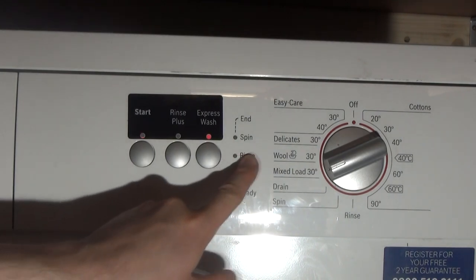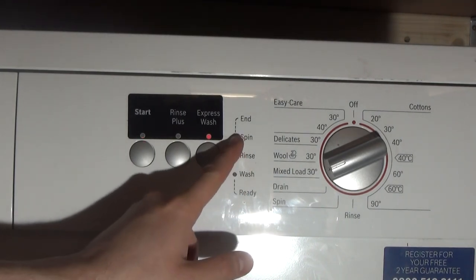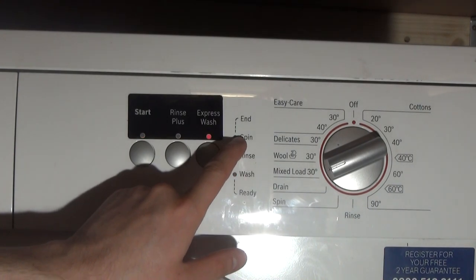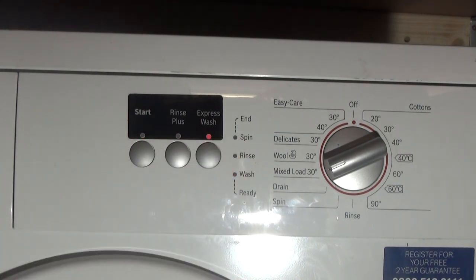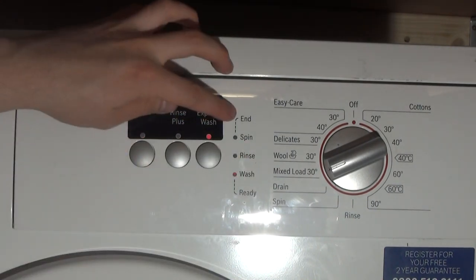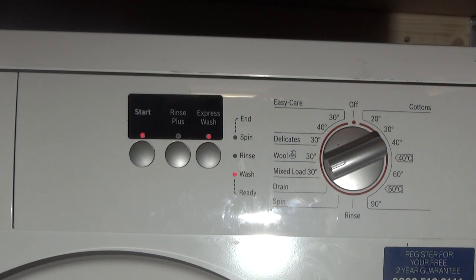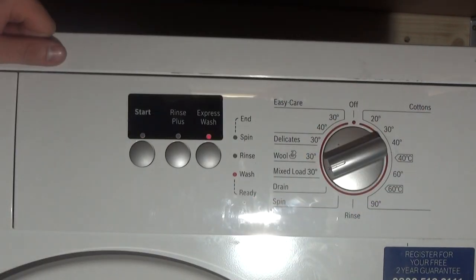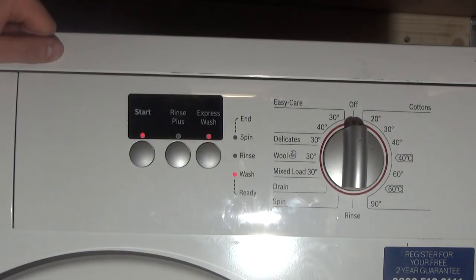You'll move on to the rinse, move on to the spin, solid, and then at the end of the cycle, once the door has unlocked, the spin icon will then flash, which will mean end. And that will continue to flash until you reset the cycle, which you can do simply by turning the dial back to the program you want, or indeed you can just turn it off.